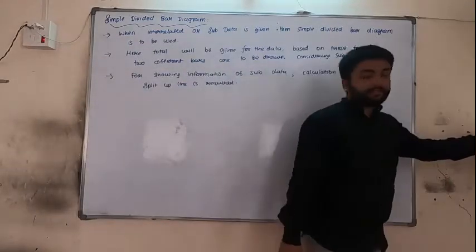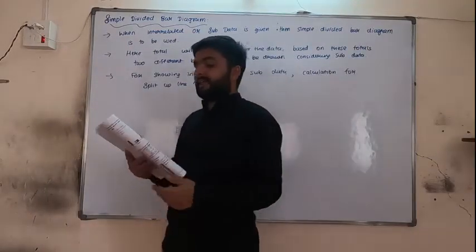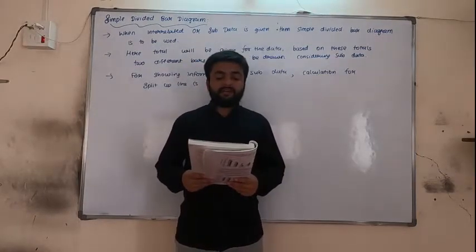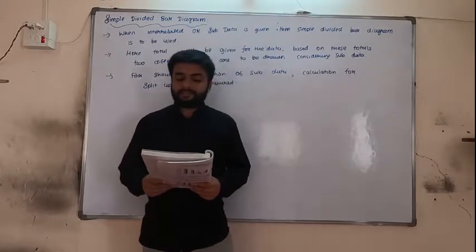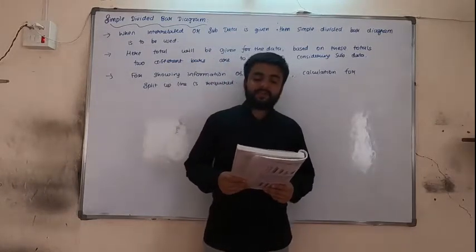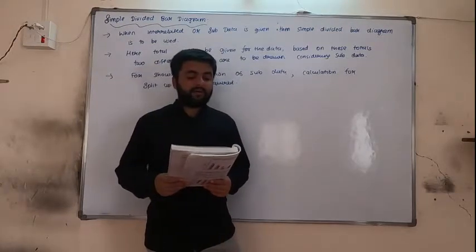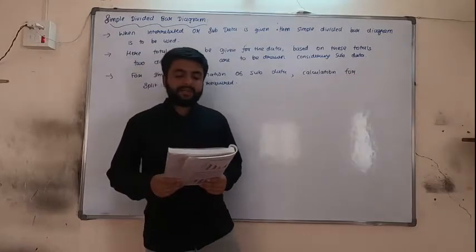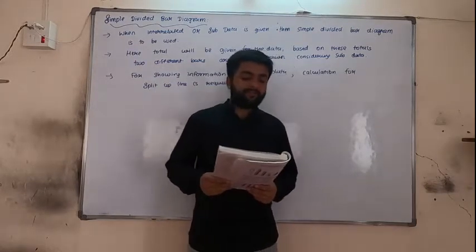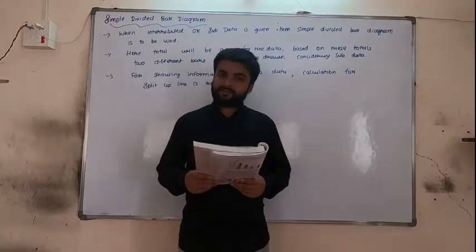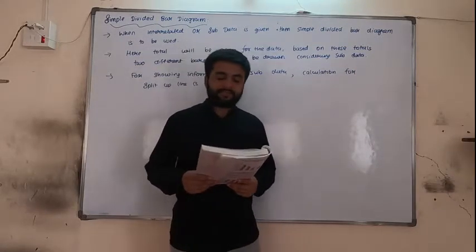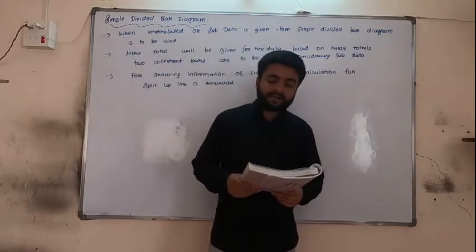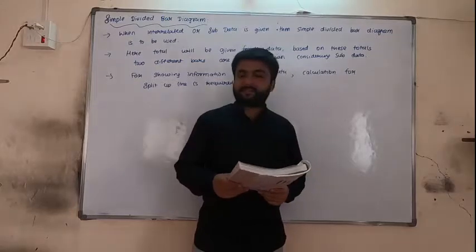Now we will see in the book what they are writing. Page number 47 has that thing. Simple divided bar diagram: if the data related to different places, things or times consist of several mutually related sub data on different components, presented on the bar diagram by dividing it in accordance with the sub data, then the diagram obtained is called simple divided bar diagram. Example is not required. In short, when the total is given, simple divided bar diagram is used for representing interrelated sub data.